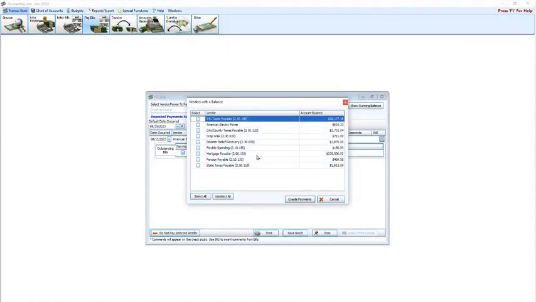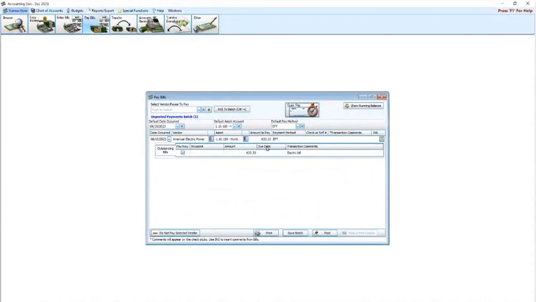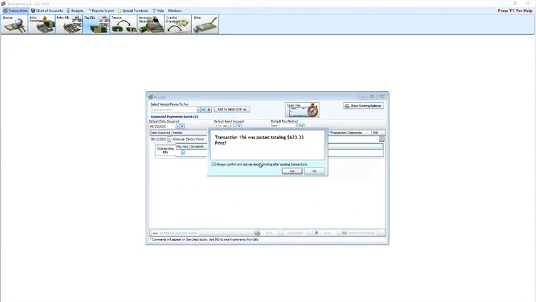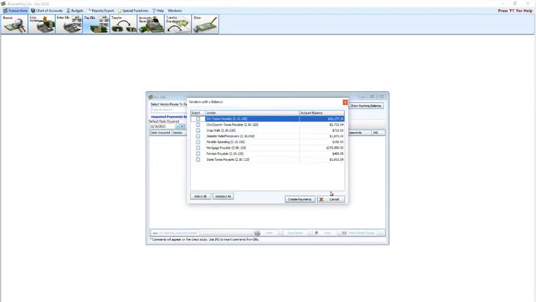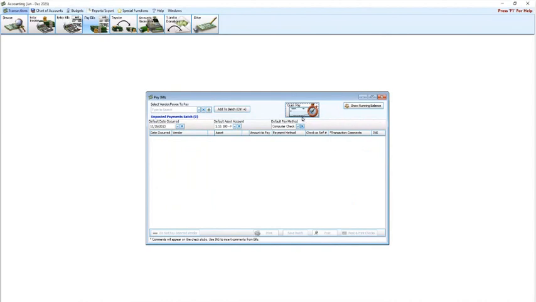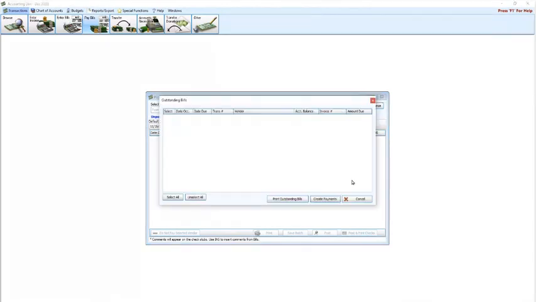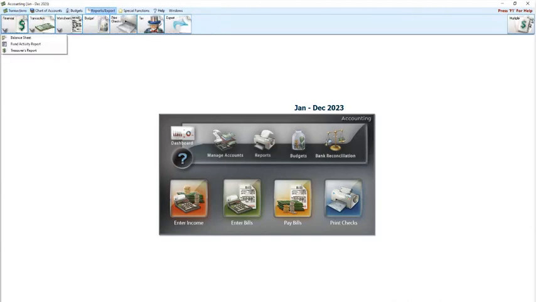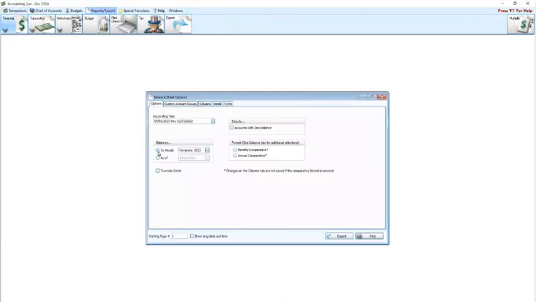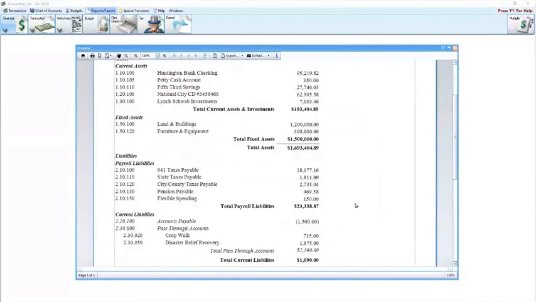This one is always tricky because even if I go in here now and I post this payment here, right? So I post that payment. I now go back into Quick Pay, view outstanding bills. They should be gone now. There should be nothing under view outstanding bills. And there's not. So let's go back to our balance sheet and see what that looks like now, for either November or December. It doesn't matter. Now, looky here.